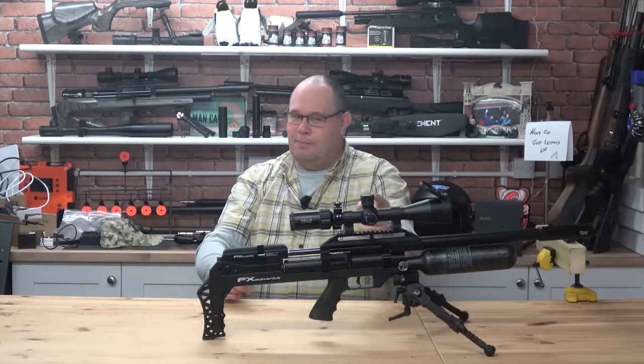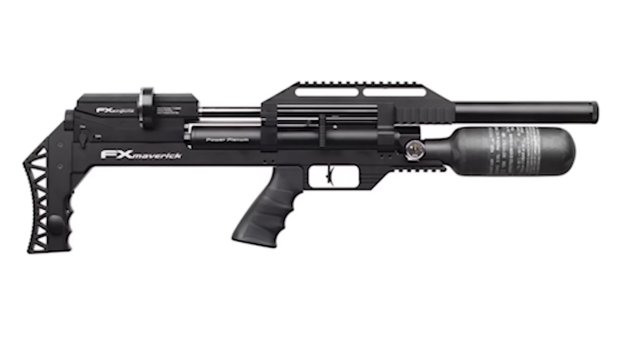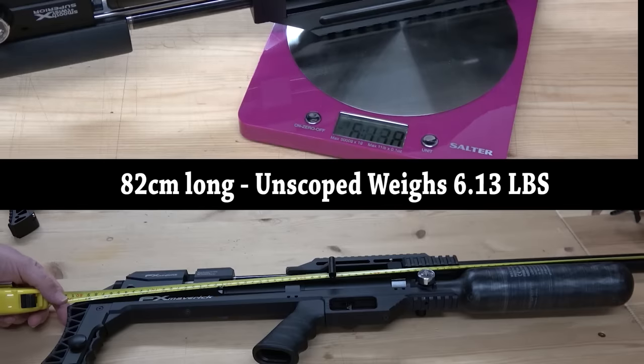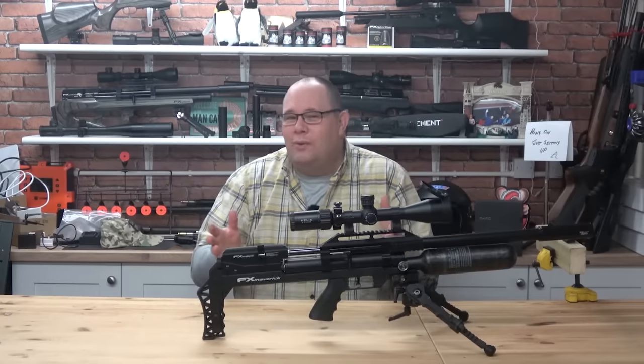£1,400 for this, minus the scope and the bipod. A few pounds less for the compact version, and even more off if you go for the VP version with the aluminium bottle. Is it worth it? Well, for a few quid more, you can have an Impact. But this has two regs. The Impact does not. Bit less cash, you can have the simpler Wildcat. They've got you either way.